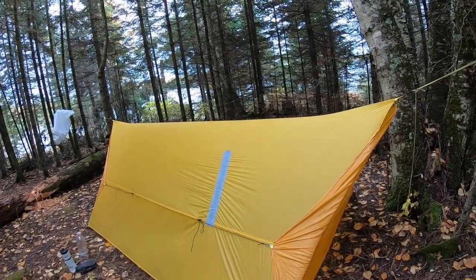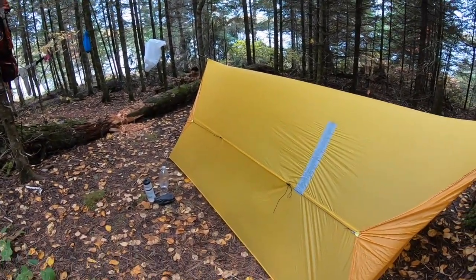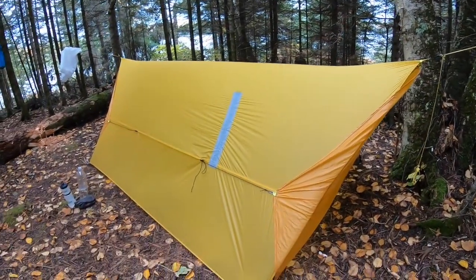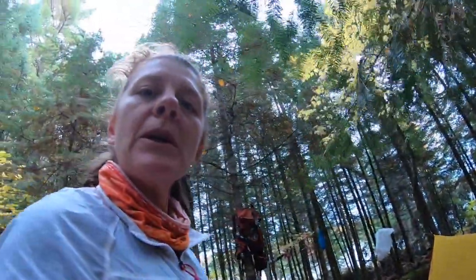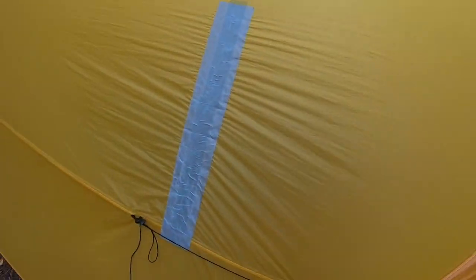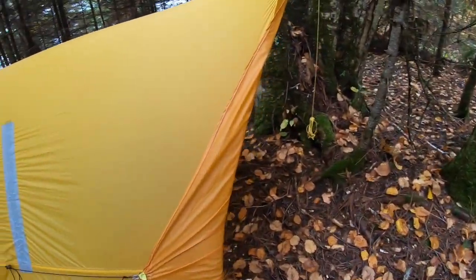I think I've walked through my shelter a little bit on past videos, but this is the Paladin tarp. I have made some doors on my own out of an old Big Agnes tent footprint. And then also my dog attacked my tent this summer and put a big rip in it. So what you're looking at here is a layer of tenacious tape on the outside, one on the inside, and a whole bunch of seam sealer in the middle. And it's been holding up good so far.